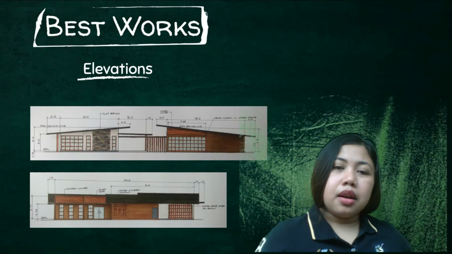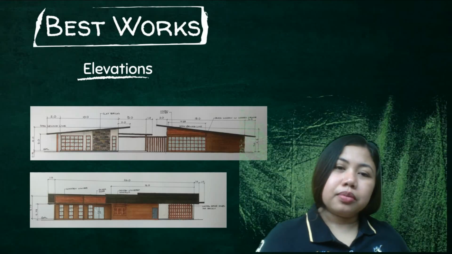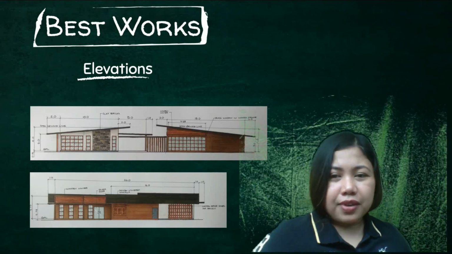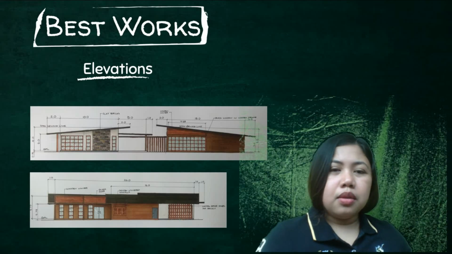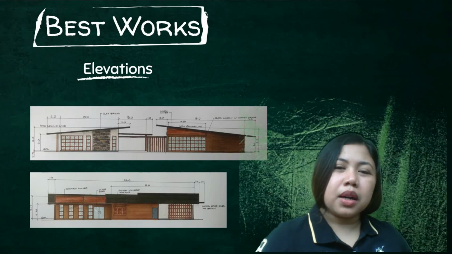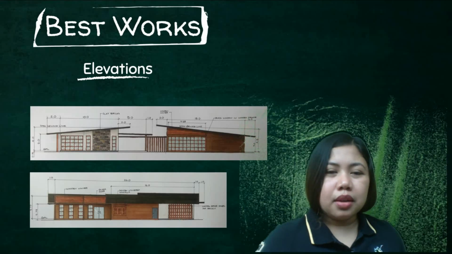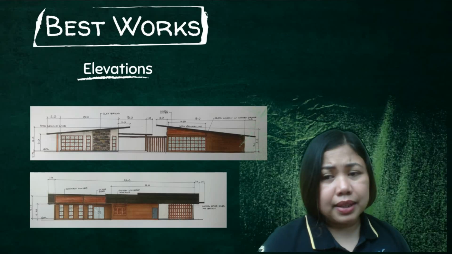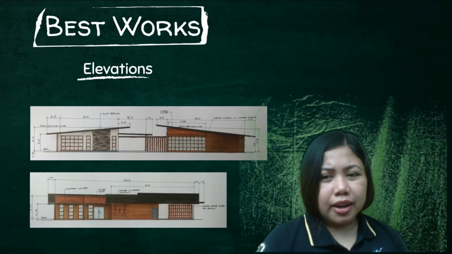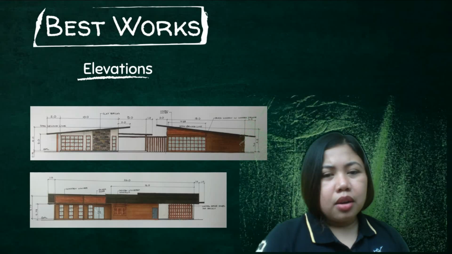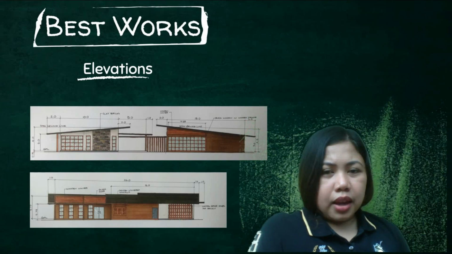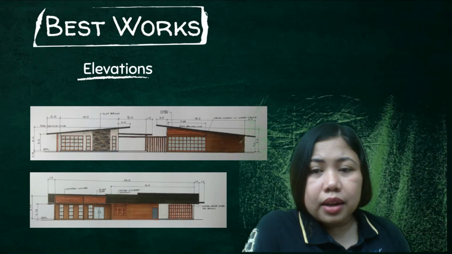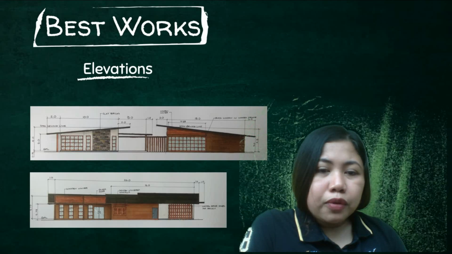balance, proportion, the massing. Not just a flat wall, then there are the windows and doors. You should arrange it in such a way that it's aesthetically pleasing, because as a future architect, you have to provide your client not just good functioning spaces but also aesthetically pleasing ones. You have to master that.